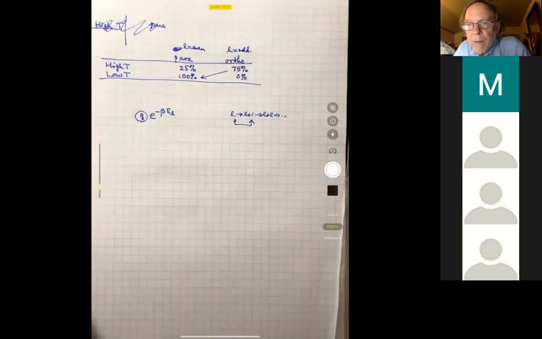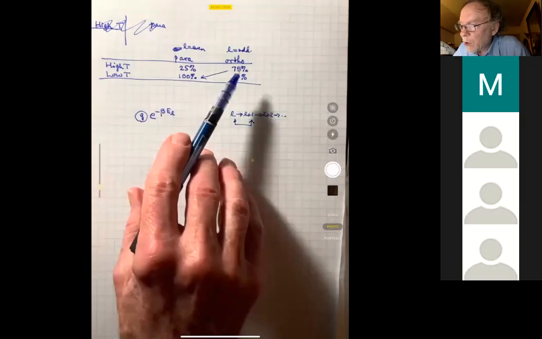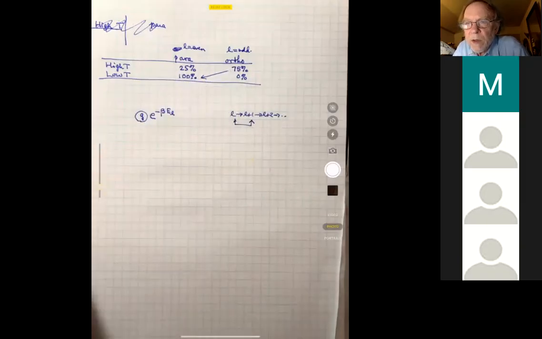I forget the numbers exactly, and maybe somebody in the audience knows, especially if you're in a chem department. But I think the equilibration time is measured in weeks or maybe even as much as a month for this to take place. So what that means is that if we take ordinary hydrogen gas at room temperature and lower it on a shorter time scale, like let's say over an hour, you're going to get a distribution of the ortho and para states which is the same as it was at the high temperature. What will happen is that the translational degrees of freedom will equilibrate, and the temperature of that will go down to whatever, 20 Kelvin, whatever you're driving at. But the temperature of the rotational states will not.